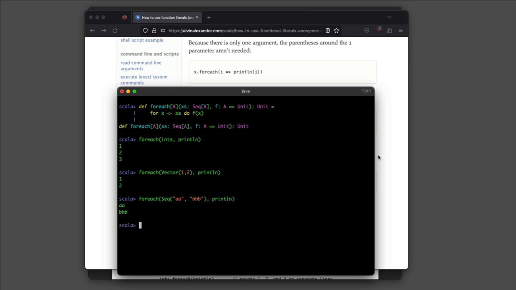And you see, each time I call foreach, I can pass in a different type as long as it's a subtype of Seq. I can pass that in. So a Vector is a subtype and a List is a subtype. And I also use integers here. And then in this one, I use strings. And the cool thing is that the foreach function works for all of these because all I'm requiring is that you pass me a Seq, and I don't care what's inside that Seq.